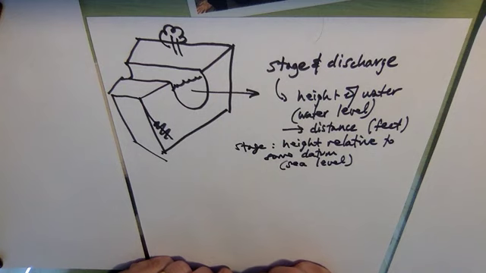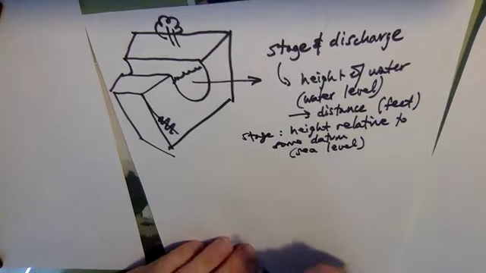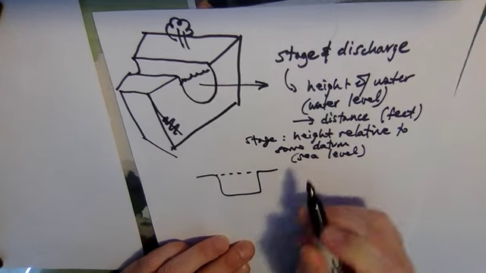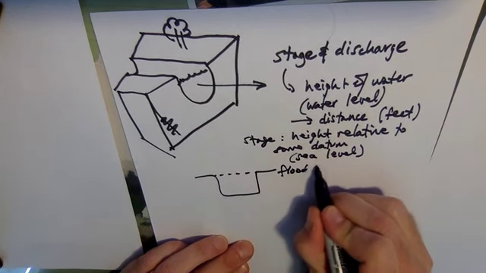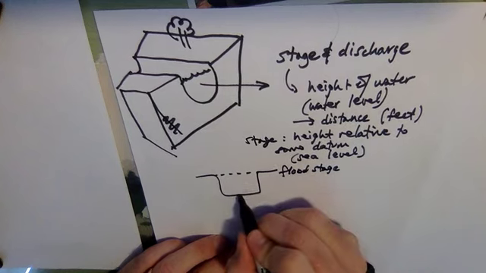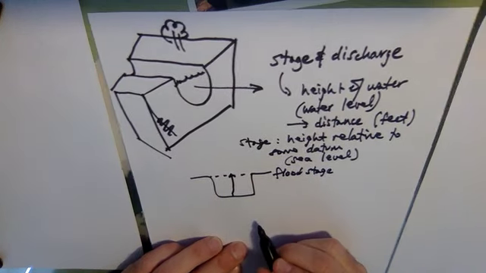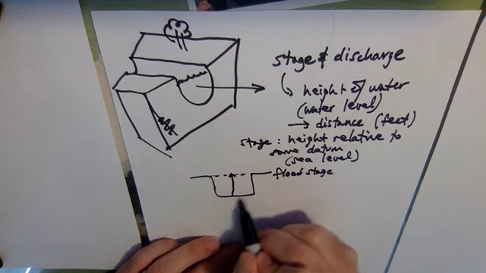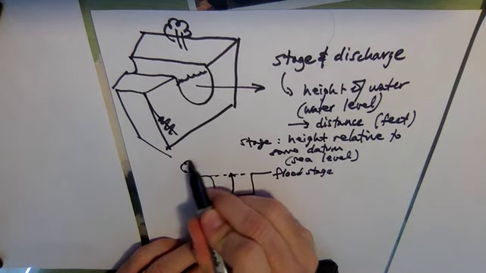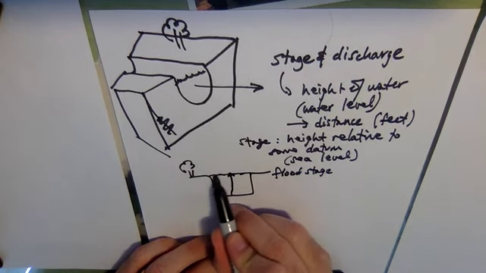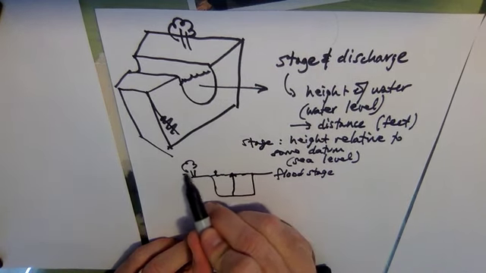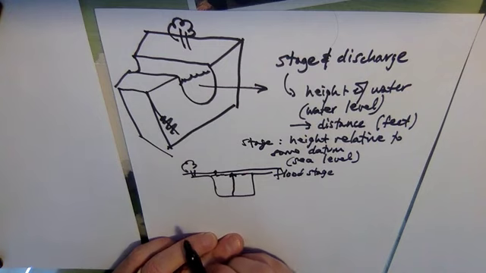And one of the things that's nice about that is you know in a circumstance like that what is flood stage. So flood stage would be the height that the water can rise to just as it exceeds the river channel. So this would be the highest the water could be right here without actually flooding. Once it goes a little bit higher, now it spills out across the floodplain, and it's at flood, right?